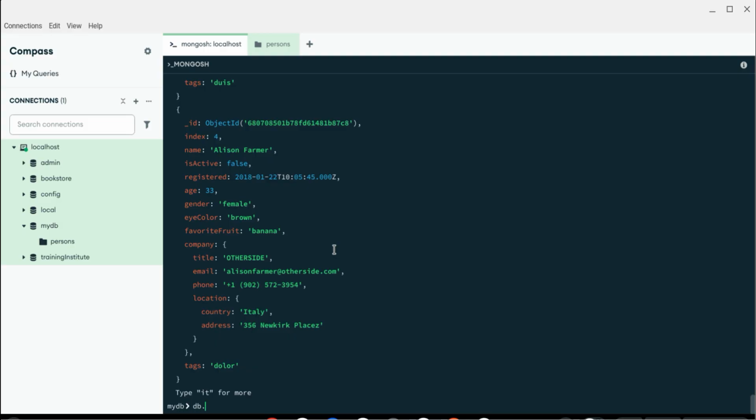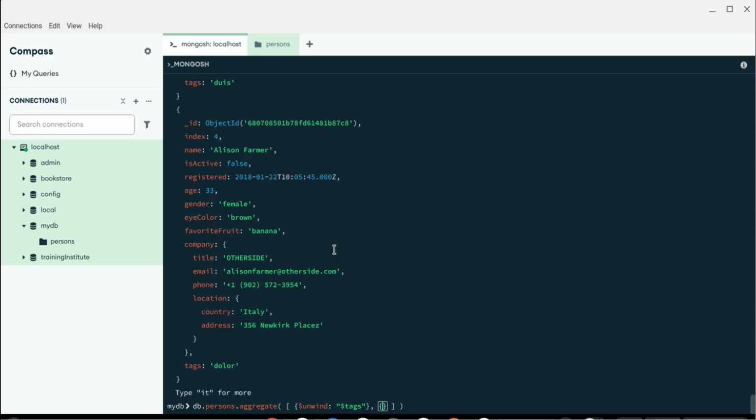It will be db.persons.aggregate, and inside it, because we are using two stages, we will have a square bracket and then two curly braces, each curly brace for one stage. First of all, we're going to apply an unwind stage on our tags. It will generate a separate document for each tag.